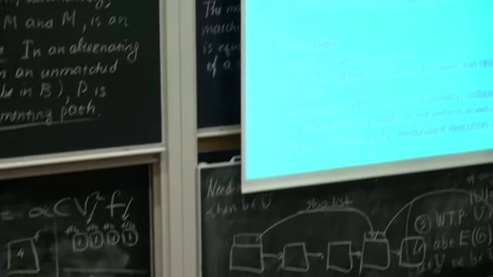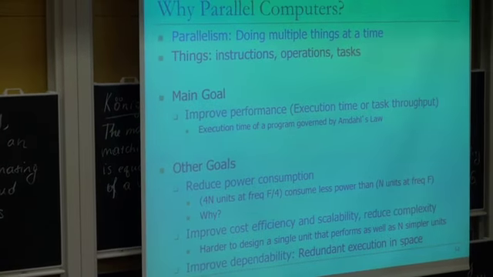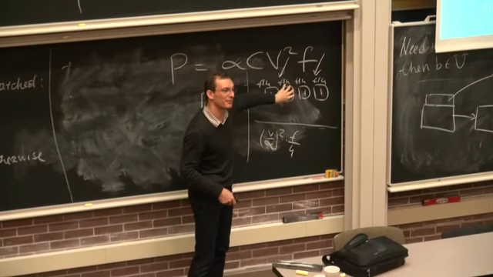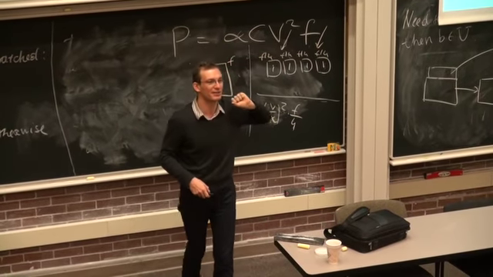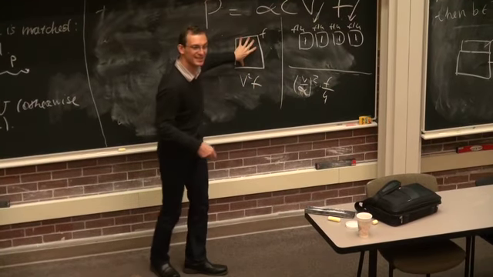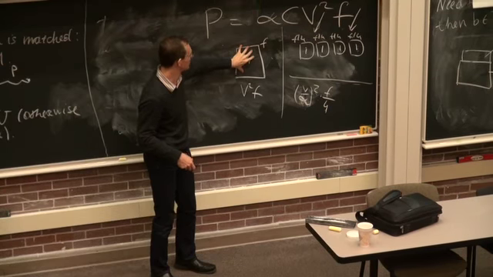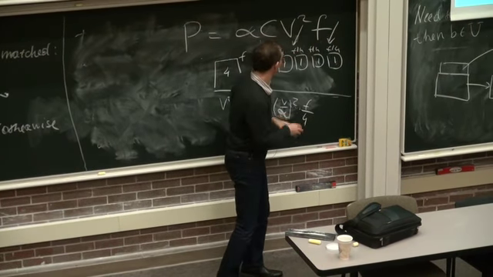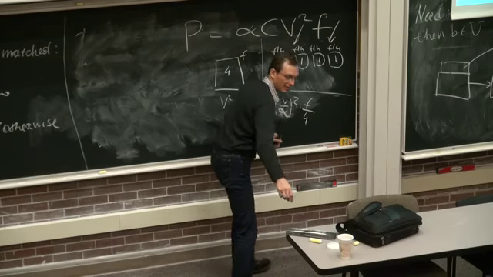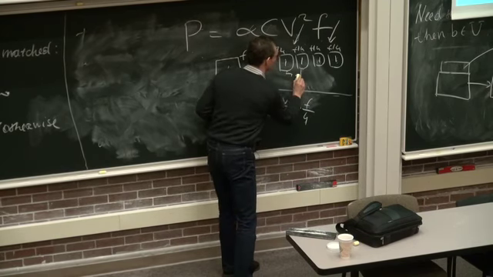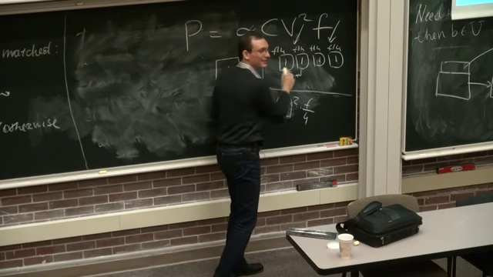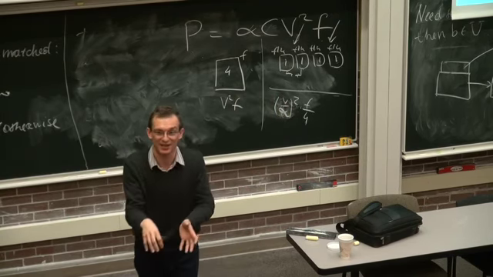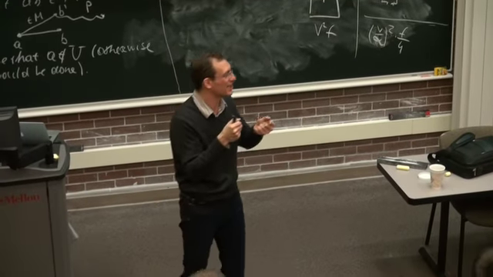And you can also improve dependability. If you have more of these things, perhaps you couple some of them. Remember the dual modular redundancy that we talked about? If you have one of these powerful engines, well, you need to build another one to provide redundancy. Whereas if you already have these simple ones, maybe you have some modes where you operate these in dual modular redundancy mode. They execute the same program and you check the results. So dual modular redundancy is a form of parallelism, right? You have two computers checking each other.